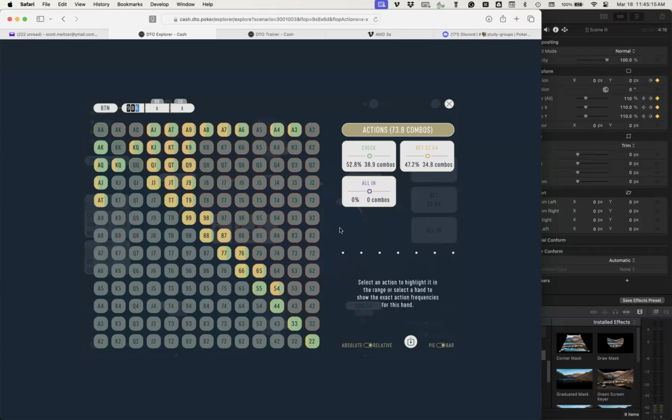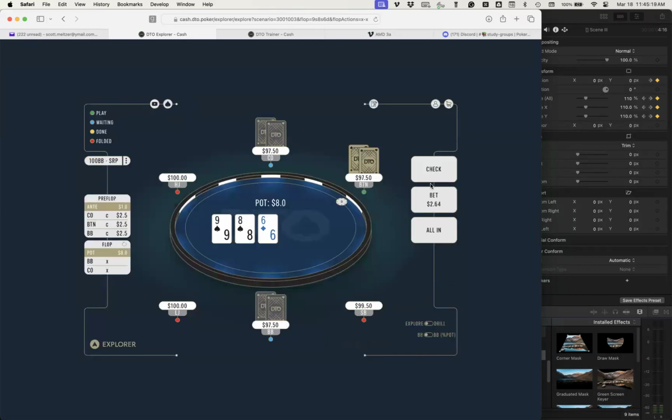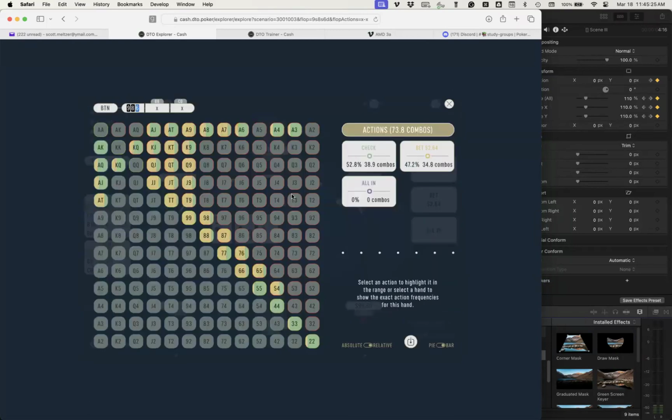I think the other thing to look at is the made hands that don't bet. So you've got your under pairs, which could be good against wide ranges. Your under pairs, those are the only ones, really.